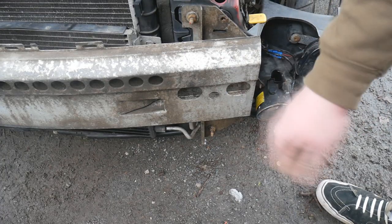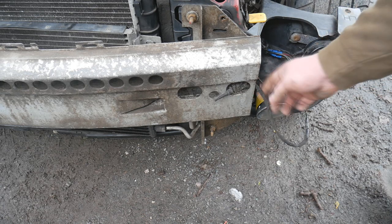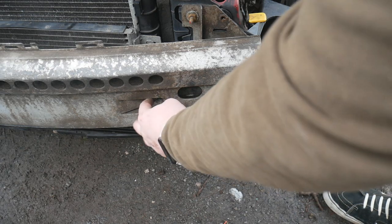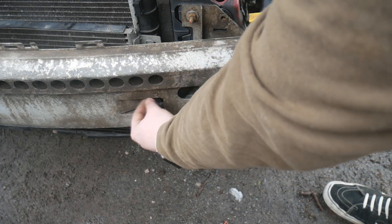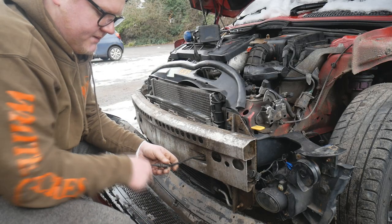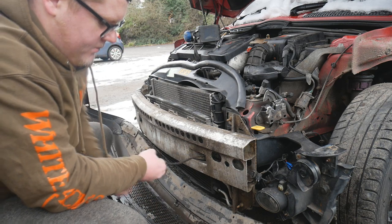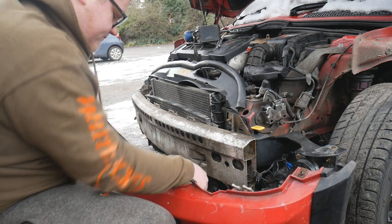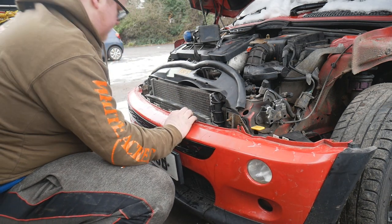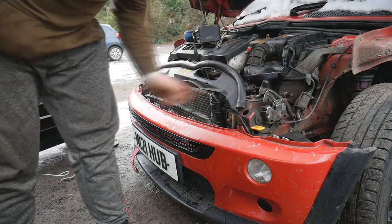Now the crash bar's on, I'm going to grab the air temp sensor, throw it through the side. It actually has somewhere to clip into on the bumper. If you follow along at home, you'll be able to see it. But you basically just slot it into there. Lift the bumper on up onto the car, just like so. And put these corner bolts back in.